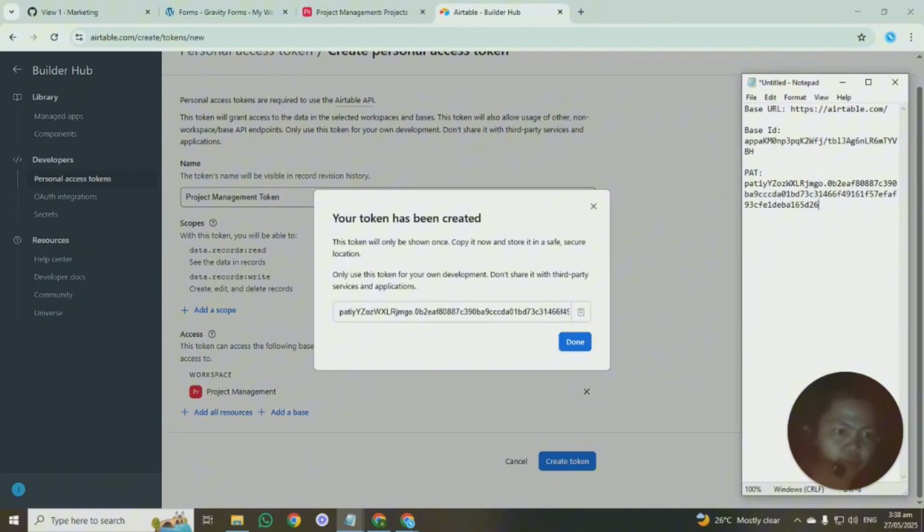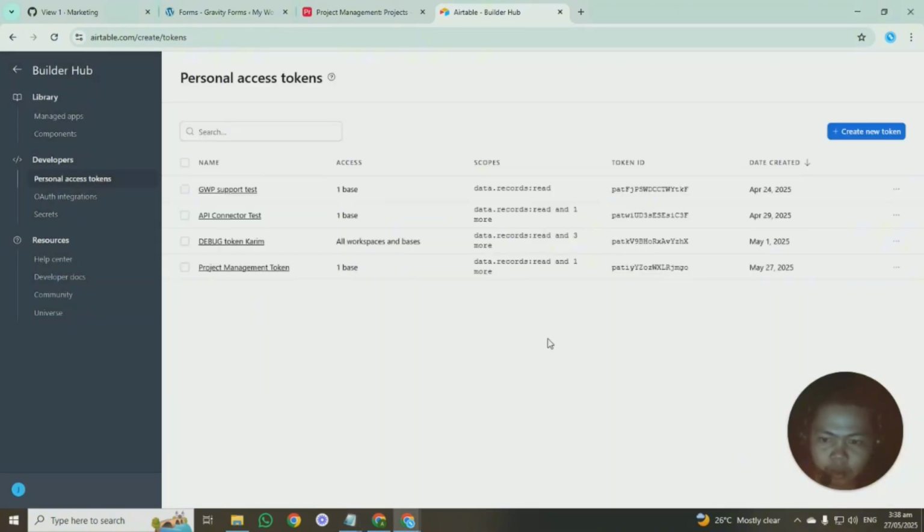Okay, so path. I'm going to click Done. Here, as you can see, this is the token ID, and this is the token code that is just showing up. It is not complete, right? That's what I was talking about earlier. So we're done with Airtable. Let's move to our Gravity Forms.